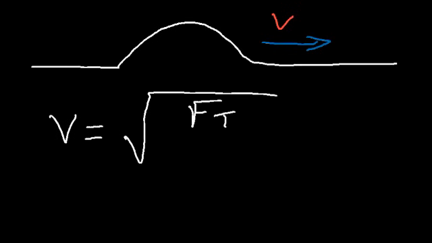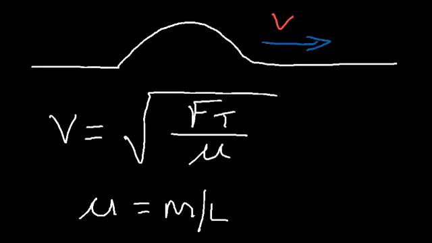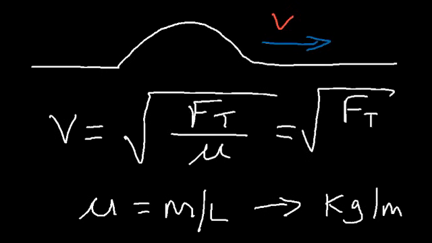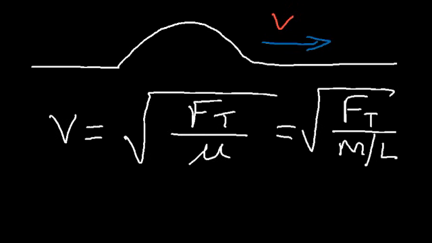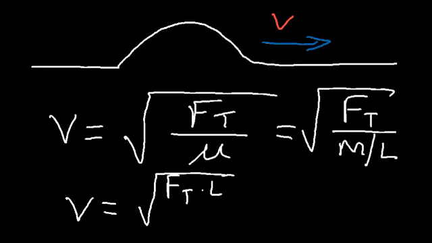Now there's another equation that you need to know. Let's say if you apply a force on a string, you can produce a wave that will travel along the string. And there's an equation that will help you to calculate the speed of the wave. And here it is. The wave speed is equal to the square root of the tension force that you apply divided by mu, where mu is the mass per unit length, also known as the linear density. Mu has the units kilograms per meter. So if you don't want to use the letter mu, you can replace it with m over L, which, if you want to rearrange that equation, is the same as the square root of F times the length of the string, divided by the mass.